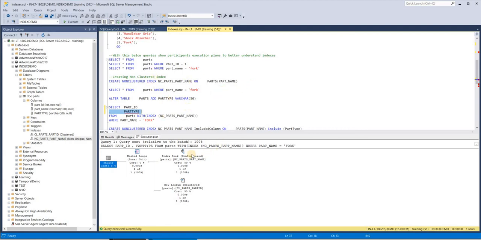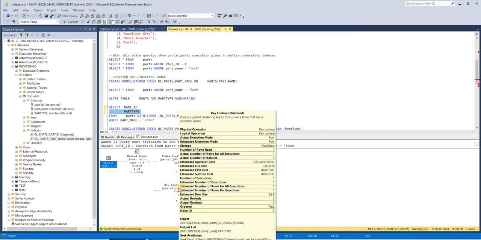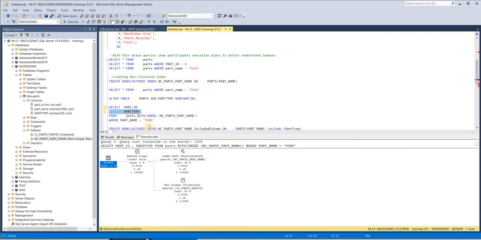So though index seek is happening, this index has to refer back to the clustered index to get the information on a part type, and that is happening through the cluster key, that is part ID. And that's where this key lookup has been generated.